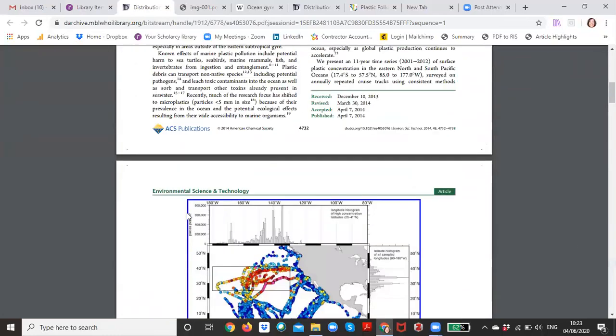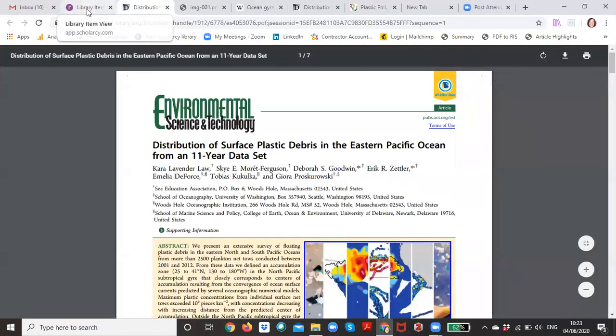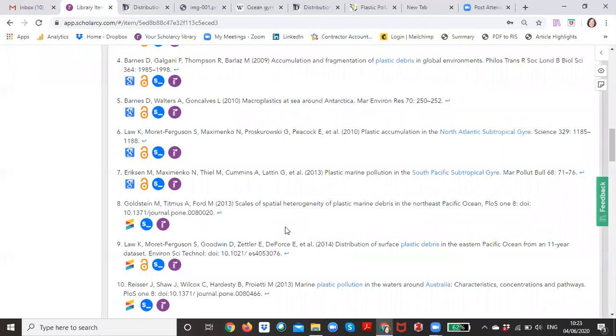Are you able to see that? Yes, I am. What's worth mentioning here is that Scholarcy will only take you to the full version of open access papers. So if the reference links to a paper that's behind a paywall, it'll just take you to the article homepage of that paper. If you happen to have a subscription to that journal, then obviously you'll be able to access the full text.